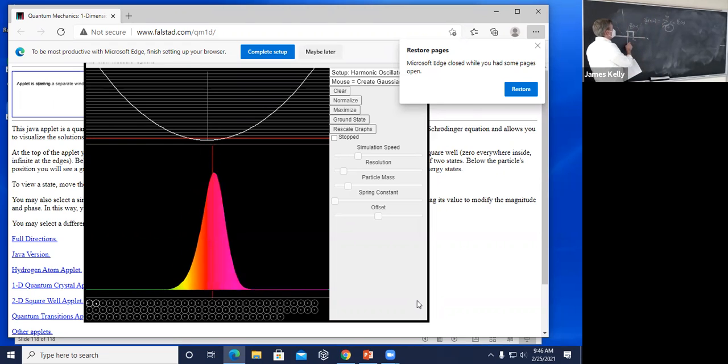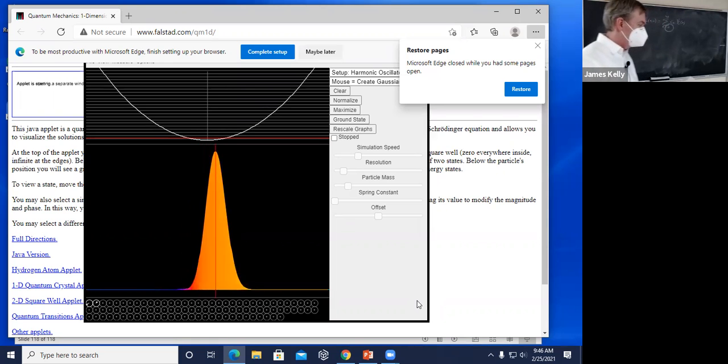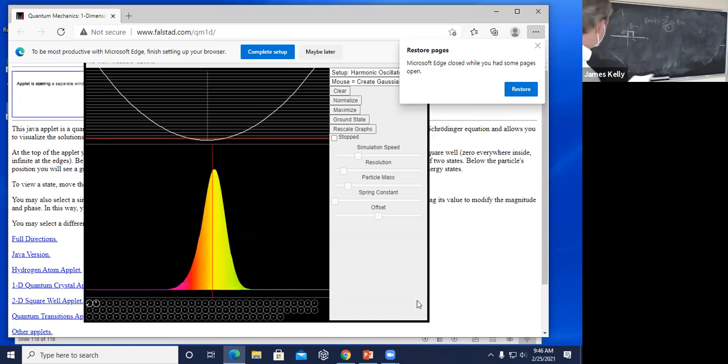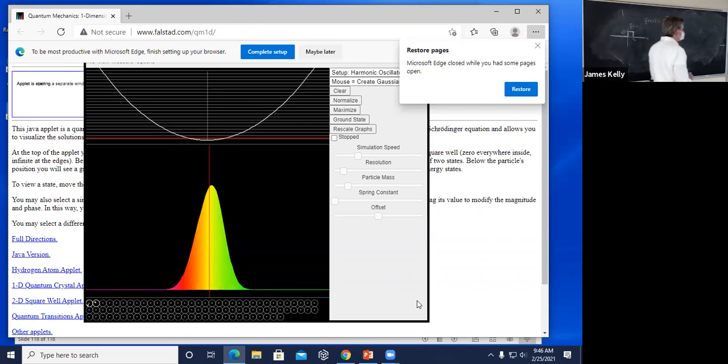So the normalization constant here should be 1 over the square root of x0. In other words, that's how high it should go up to instead of 1, right? So we need to multiply that 1 times 1 over root x0. That's A.